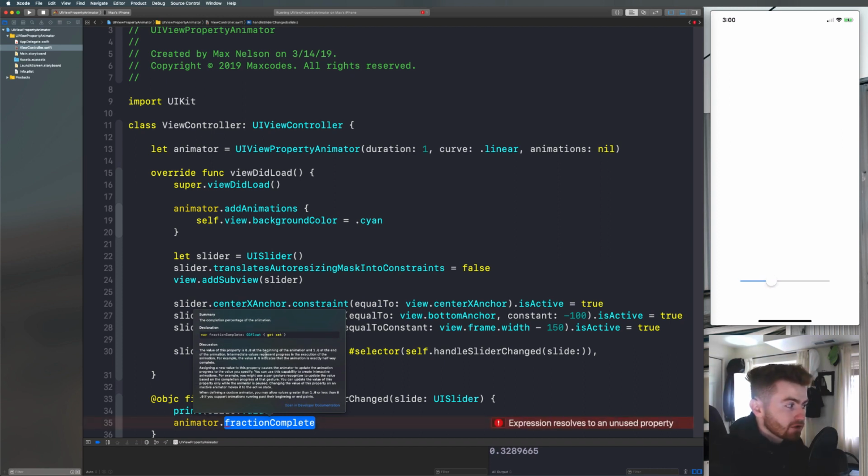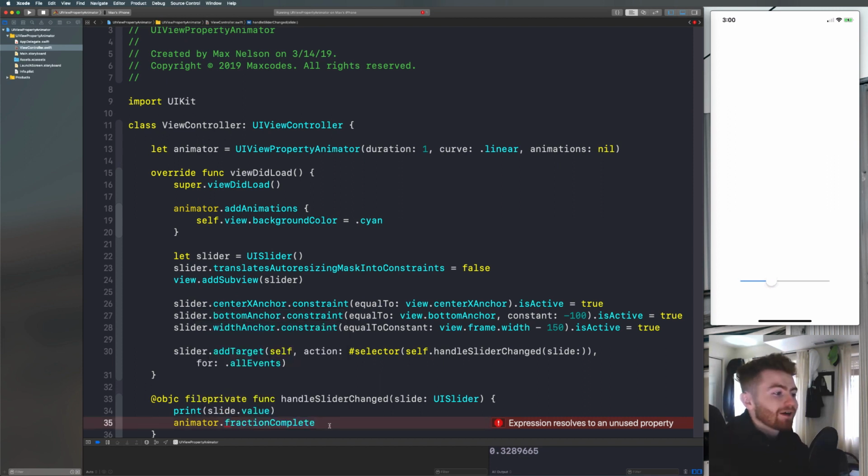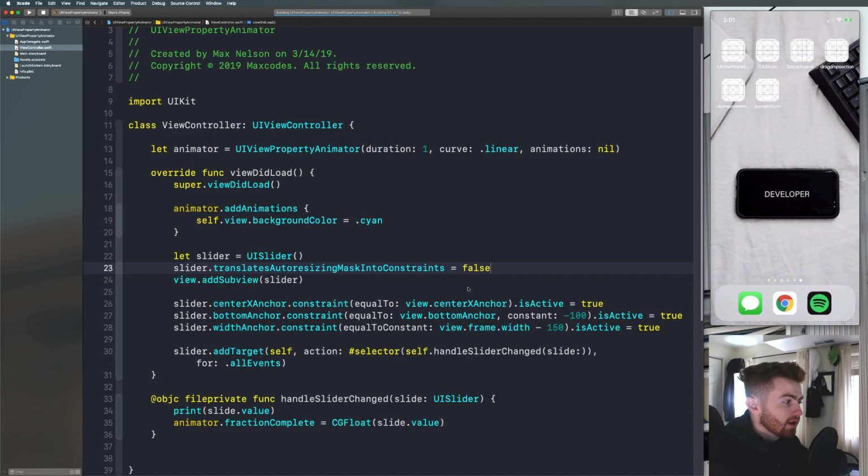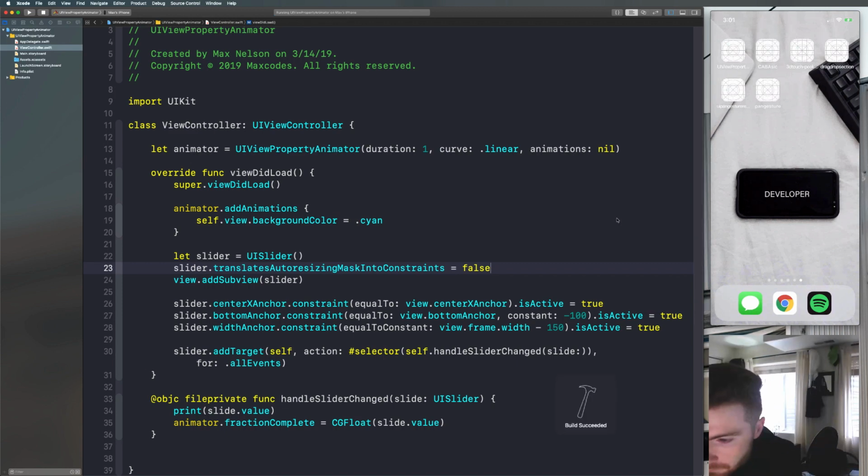So the value of this property is 0.0 at the beginning of the animation and 1.0 at the end. So if we're printing out our slider value and it's going from 0.0 to 1.0, you can see that really kind of fits this, right? So the value 0.5 indicates that the animation is exactly halfway complete. So you can very clearly see that based on the value we set here, it's going to complete the animation based on the slider value. So it's really awesome. We'll say is equal to, and then we have to say CGFloat to cast slider.value to a CGFloat because it's like a double or something by nature. Okay, we'll recompile our application and we should be done. Let's go ahead and see if this works. And we'll be on our way, okay?